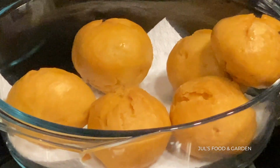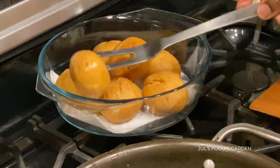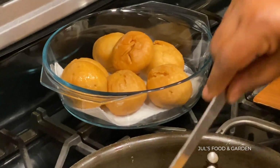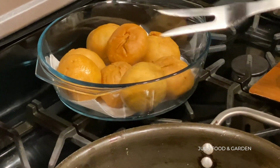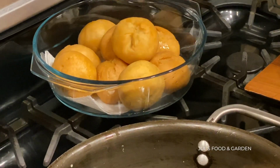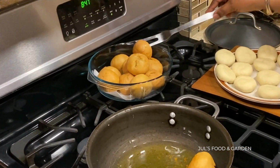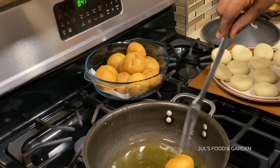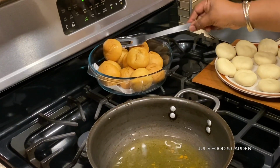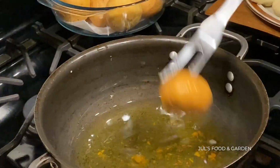And if you want to test if your dumpling is fried properly, you just push the fork in it. And if you pull the fork out and it's smooth, that means the dumpling is fried. If you push the fork in it and it's not smooth, there's stuff left in there, then that means you need to fry a little bit more. So these are done.